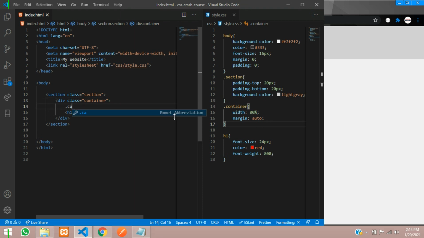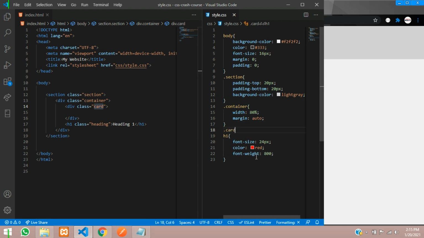So let's give .card, where I am going to tell this. If you are going to use this Bootstrap and all, you will be finding all the classes are the same. So let's design this card. Now how will you set this? Let's copy this card name and paste it over here, and let's design this card.